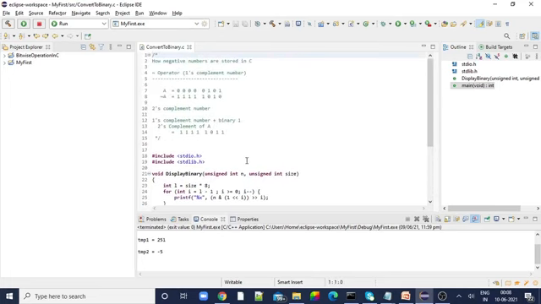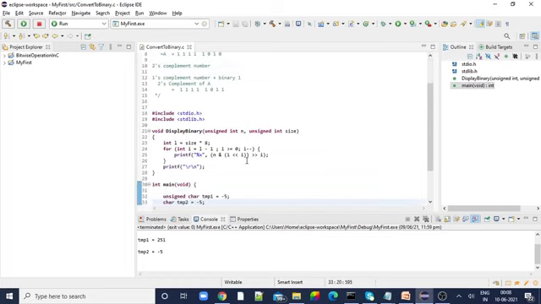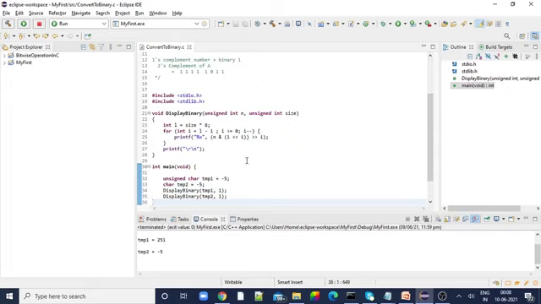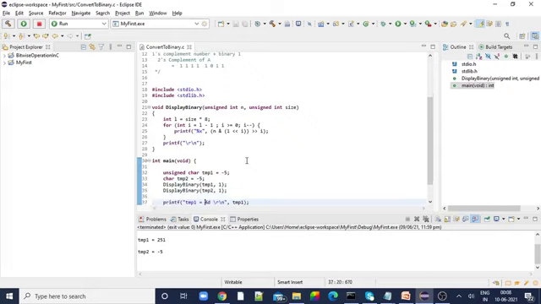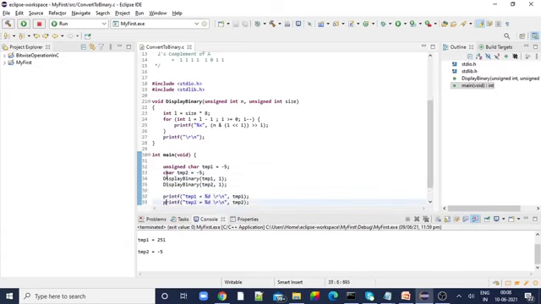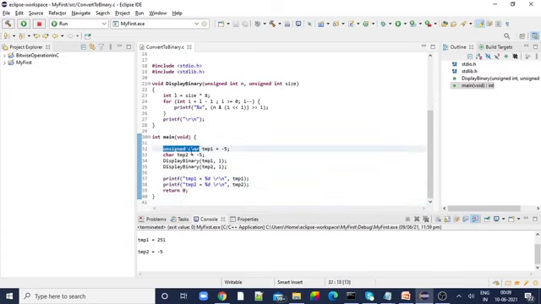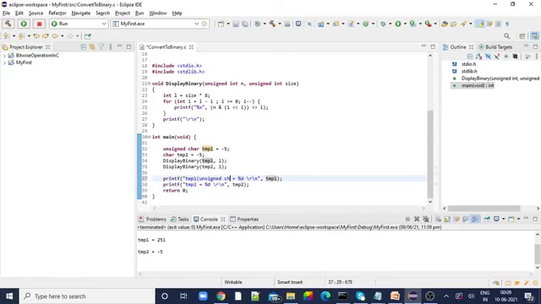Okay, now we are going to store the positive and negative numbers in the 2's complement form. Next, what happens when we retrieve the number that is stored in the memory? As I already said, in this sample program, I have 2 variables, temp1, which is an unsigned char, and temp2, which is a signed char. This display binary function will just print the number in the binary format. I'm going to print both temp1, which is the unsigned char, and temp2, which is of signed char.